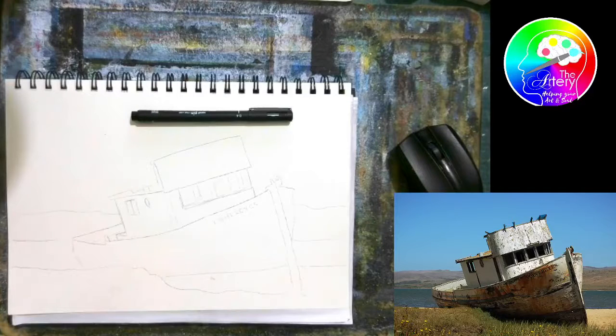I know a lot of artists are scared of pen because it is so permanent. But the only way you can break through that is by using it more and more and getting used to it. And I had 2 students that went on a painting holiday with a different artist along the coast, and she made them do a sketch every morning only using permanent pen, no pencil allowed. And they brought in the sketchbooks to the class to show me, and you could see on day 1 and 2 very, very hesitant marks, but by day 4 and 5 they were really going for it with the pen because it, you know, it's only a bit of paper at the end of the day, isn't it? It doesn't really matter.